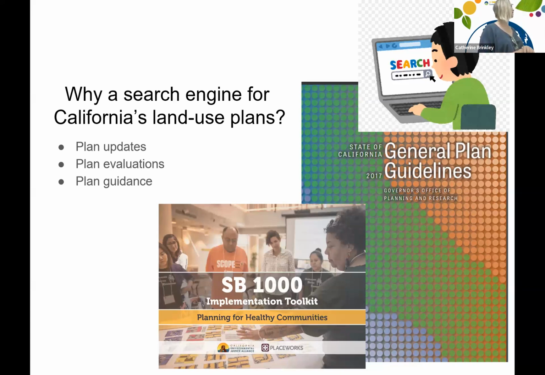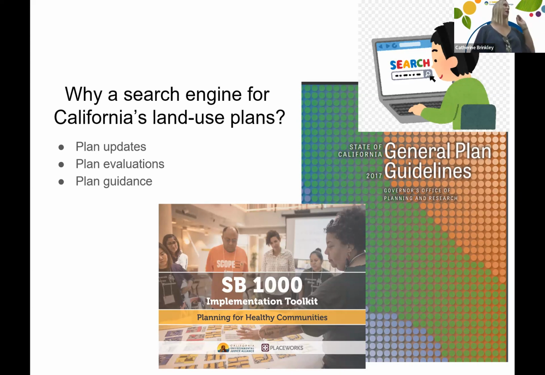One of the big pushes at the state level is that the Governor's Office of Planning and Research creates these plan guidelines where the state says, here's what we think you should do in your land use plans. And then there's also community-based organizations like the California Environmental Justice Alliance, which we worked with to build this search engine that I'm going to show you today. And their push is really on environmental justice. So how can we build more equitable places? How can we bring the right voices to the table to make change that is not going to disadvantage already disadvantaged communities? So this would be examples of maybe not citing that toxic waste facility in the low income community of color.